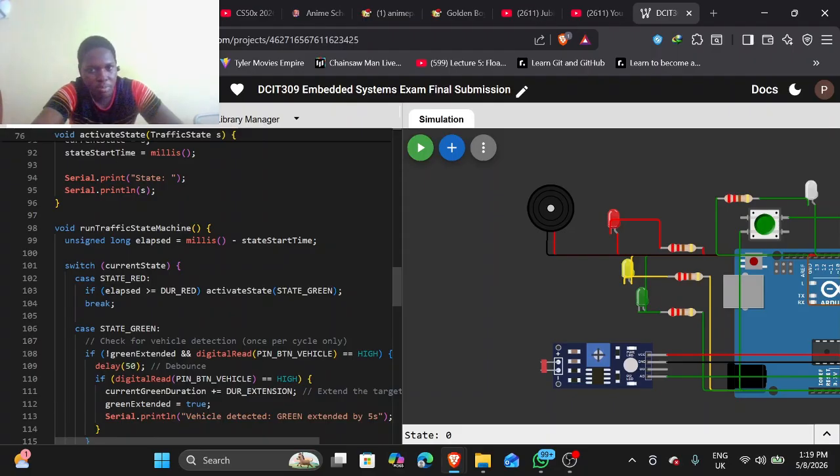Inside the main loop, it continuously calculates the elapsed time by subtracting the state start time from the current internal clock. Once the time has hit the target duration, it triggers the state change, which moves on to the next state and resets the time. That's one of the major pieces of code for the integration of the system.